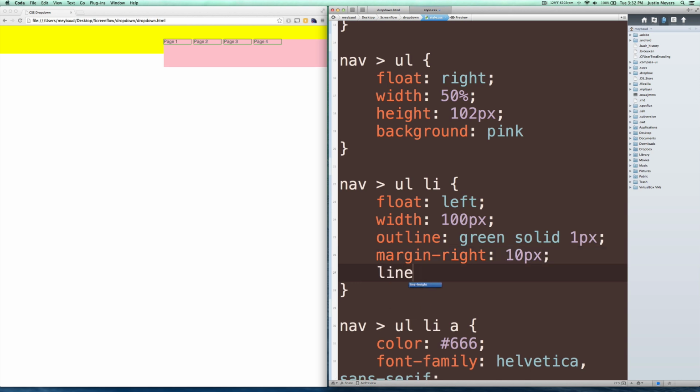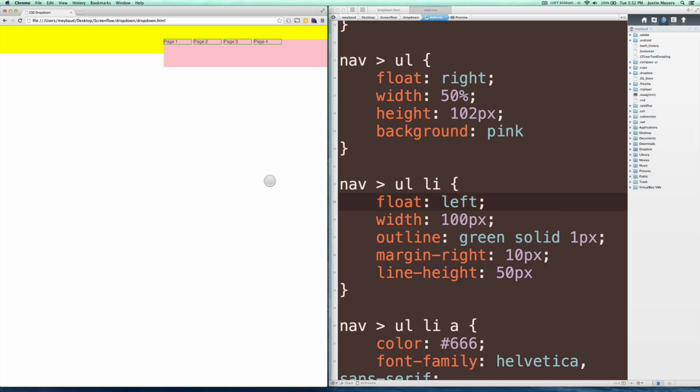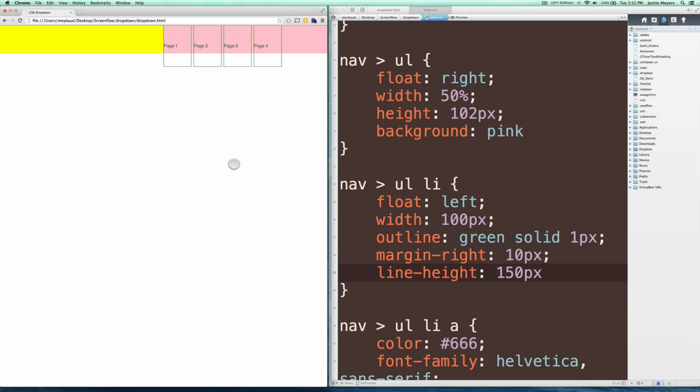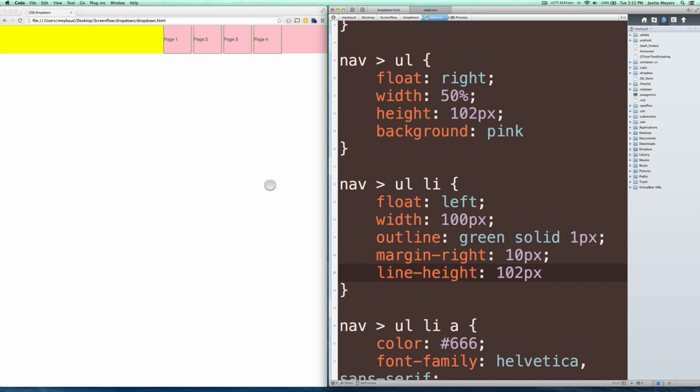All right, I'm going to try something else real quick. So I just brought the line height to 102 pixels. It just makes it to where it's in line or whatever.